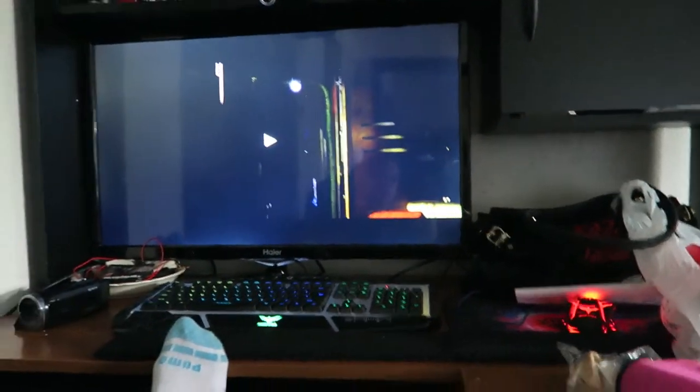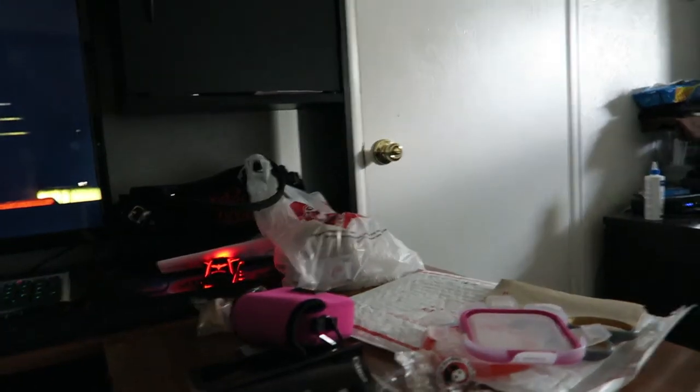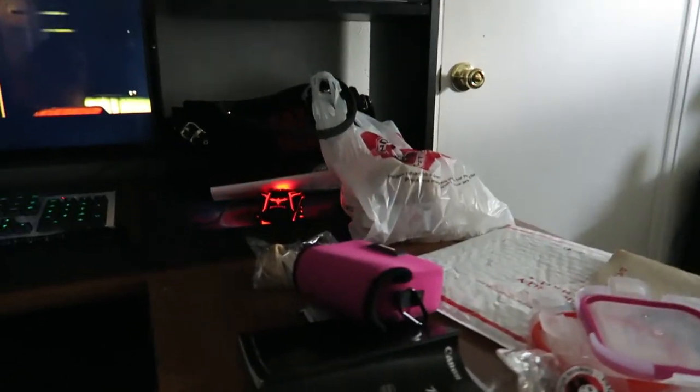I love this desk setup I got right here. This setup I have right here is amazing. I just chill right here with my camera and my desk. I had Panda Express. I forgot to show you guys my food. Anyways, yep. I love this setup, it's amazing.